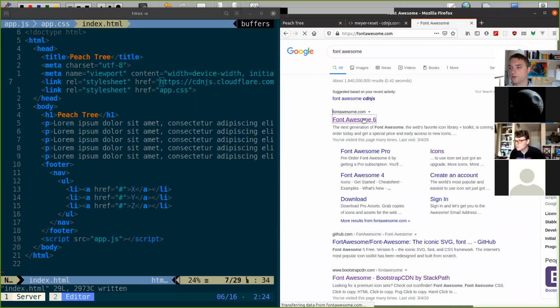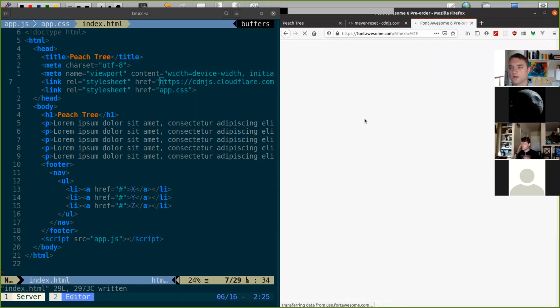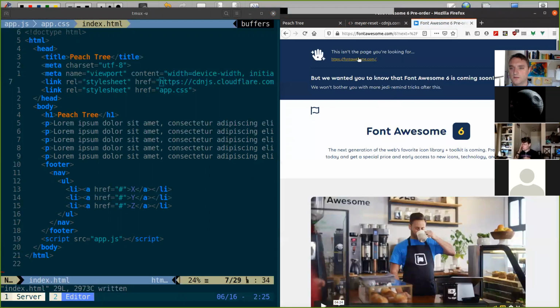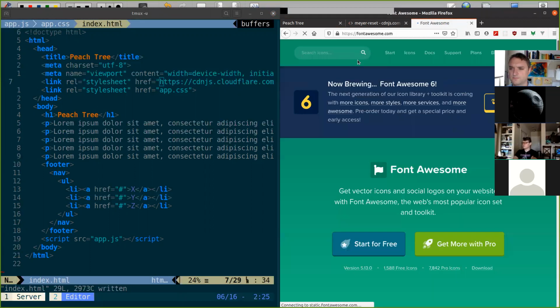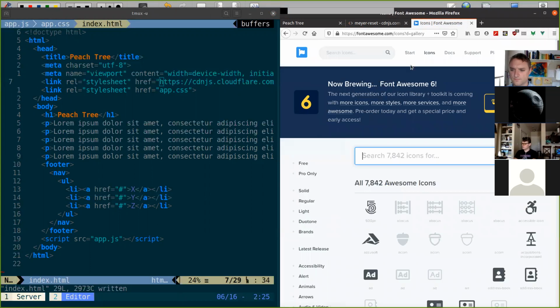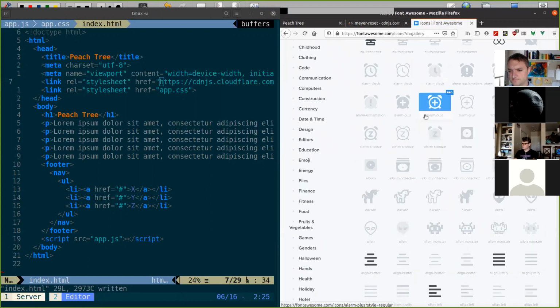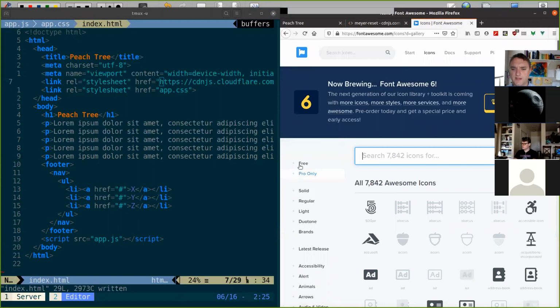Font Awesome, spoiler alert, not a font. Oh, it kind of is. It's a glyph font. So glyphs are, this isn't the page you're looking for. What? Weird. These are glyphs. Strictly speaking, so is this F and this R and this E. Like a letter is part of the English language.